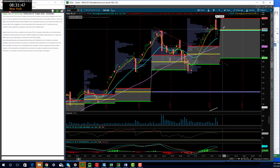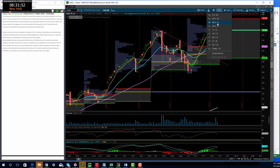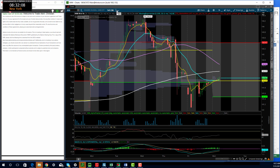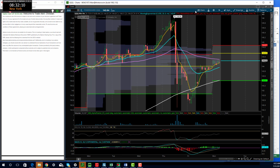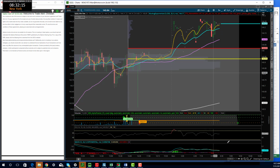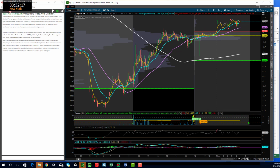So we're above value. It does look like we're going to open up August right in value, but we have one day to get through. For the week, it's basically the same thing. Your support is going to be 143.33, and your resistance is 144.80. So again, we're starting the week in value. Could be a little bit of a choppy week. Let me finish Qs and look at the 5 minute. For the day, for support, what I would watch is 144.02. Again, we're above value for the day, in value for the week.